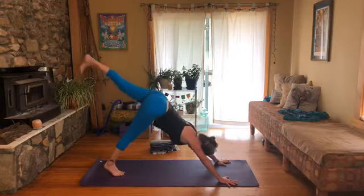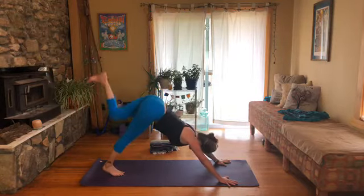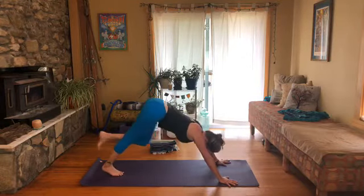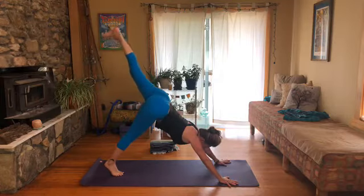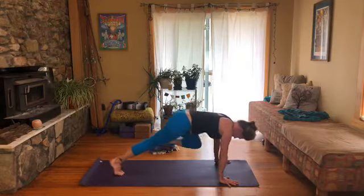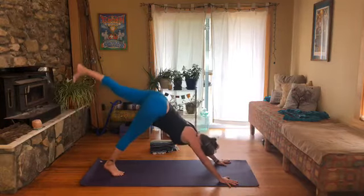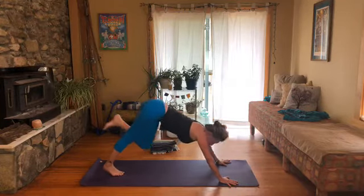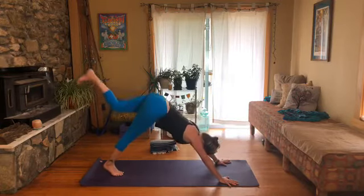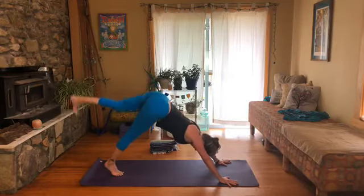Inhale, left leg up. Exhale, knee in, back up. Left knee, left elbow. As you exhale, left knee to the right elbow. And the left foot back down.